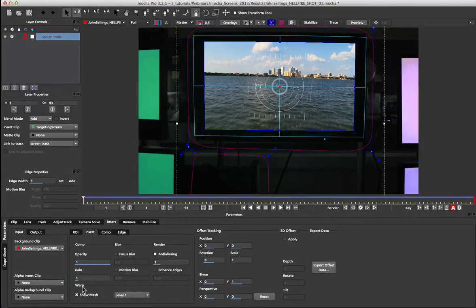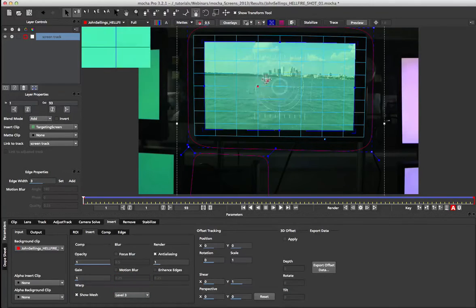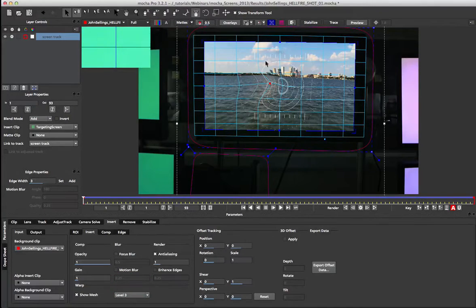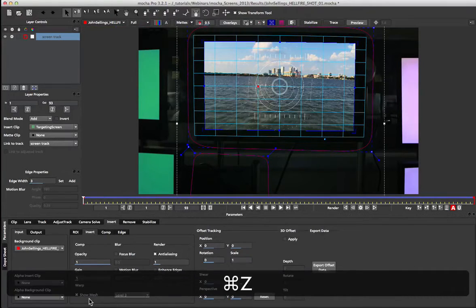But keep in mind, the warp tool is a very powerful tool to use if you need to do any kind of quick distortion work, especially when you're working with cloth or need to do tiny, minor warp adjustments in your shot. It's a very useful but often underutilized feature, so check that one out. So I'm just going to undo that warp.